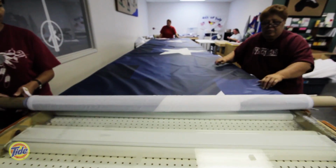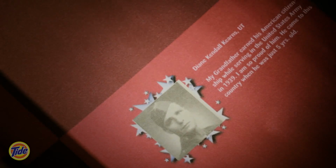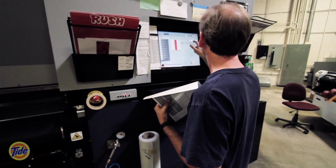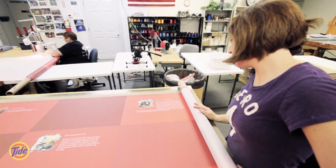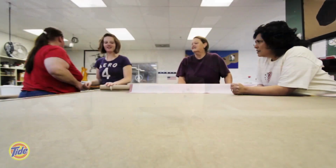As it's gotten closer and as we've seen more of the mock-ups and we've actually read the stories, or I've read the stories and been able to see it printed, it's starting to become real. To read these stories and to see what these people have gone through, or what the flag means to them and what it means to me, and to think about that, it's just been an amazing experience. Even though I'm not the one sewing it, we've all helped each other along with this project. Everybody's just kicked in. And it also becomes a piece of history.